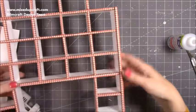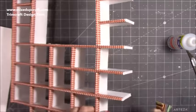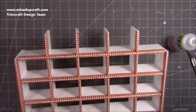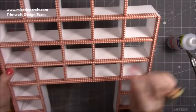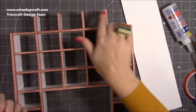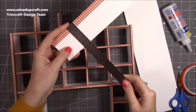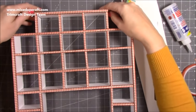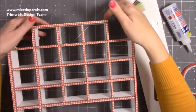Now you can see it really starts to take its shape and look straight. Now I've cut a piece that is 7 and 1/2 by 2 and 1/4 inches for the top, and cut a pattern paper piece of 7 and 1/2 by 1 inch and wrapped it around just like everything else. That's going to stick perfectly over those - make sure the back is flush and you'll have an overhang at the front, which is what you want. I'll stick that down with hot glue in a minute.